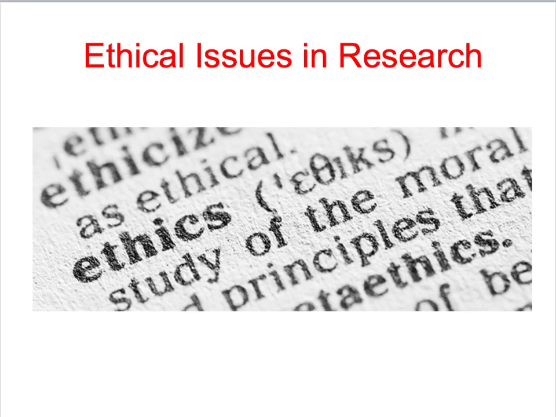Secondly, we should try to seek the informed consent of those people who are taking part in our research, get their permission. Thirdly, we shouldn't use research methods that are based on deception. We shouldn't conceal the purposes of the research or our identity from our participants. And then lastly, privacy and confidentiality is the ethical guideline that nothing published should identify individual people or individual institutions. So responses should be anonymised.